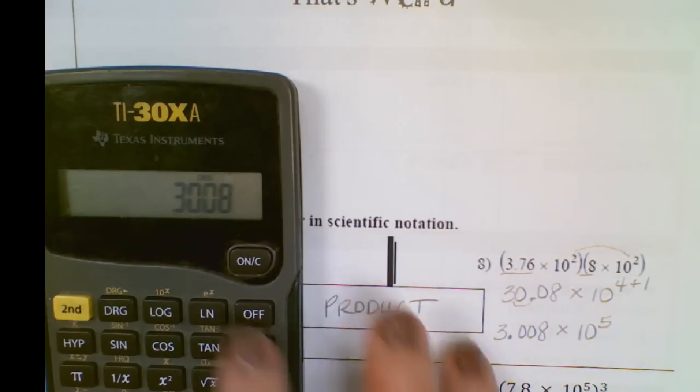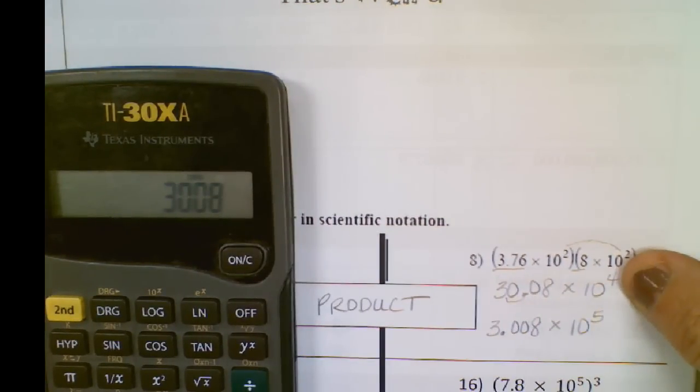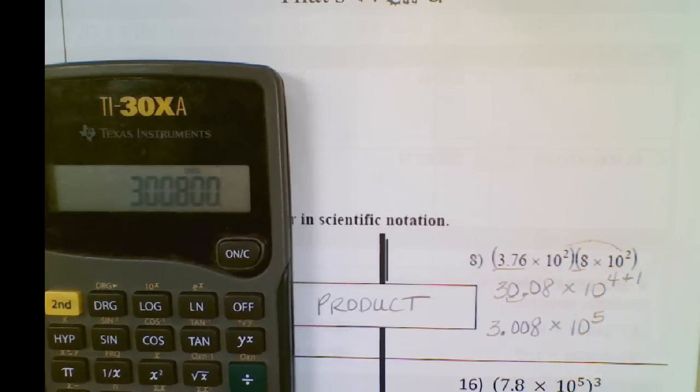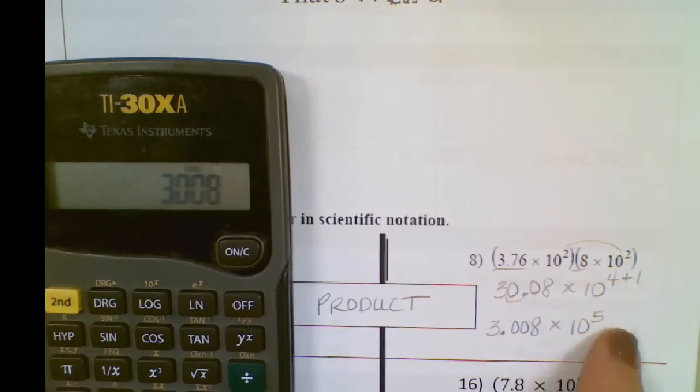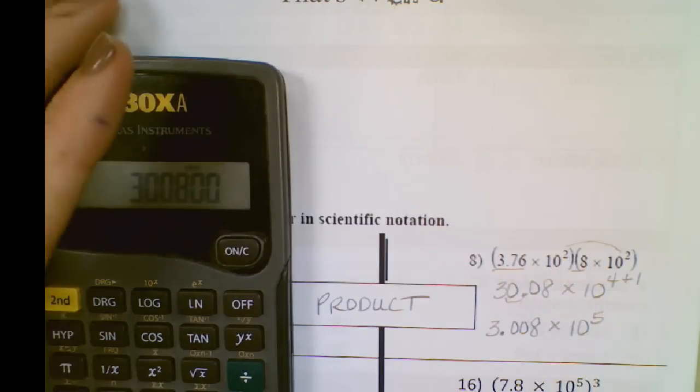And again, you can check that. If you have 30.08, let's check what we originally had here. 30.08 times 10 to the 4th is a 1 and 1, 2, 3, 4 zeros, and I get 300,800. And now let's check the same thing. So here we have 3.008 times 10 to the 5th is just 1 and 5 zeros, 1, 2, 3, 4, 5. And I get exactly the same answer. So I'm good to go.